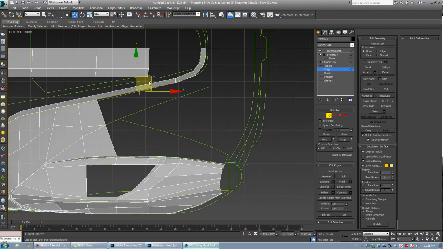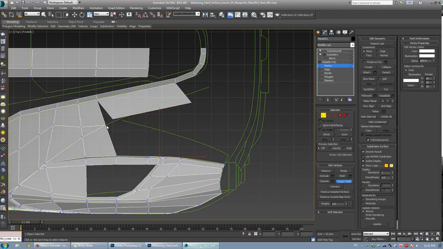I'm just going to drag out these points back here and just start to block out the back of the car.